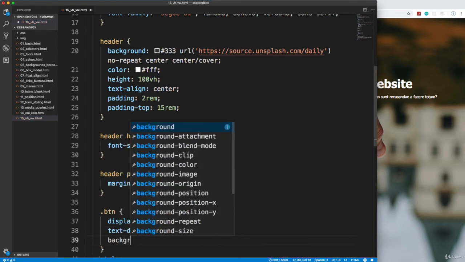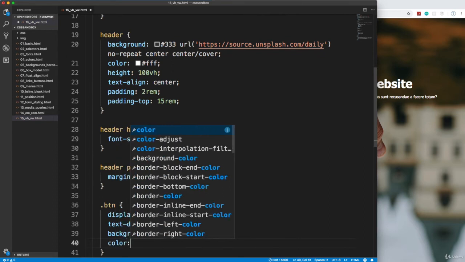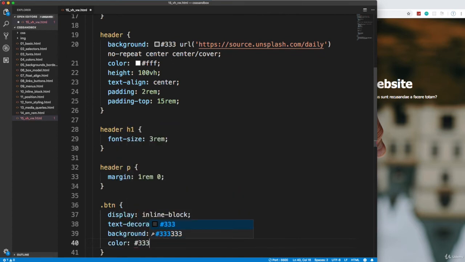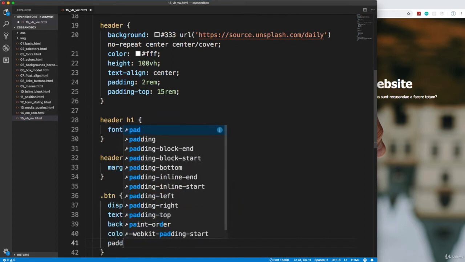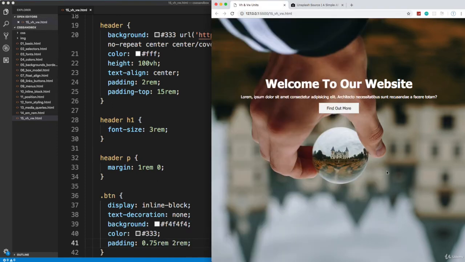Let's do a background of light gray. Change the color to dark gray. And let's do padding. We'll use rem. We'll do 0.75 on the top and bottom and 2 rem on the left and right. And save, and there's our button.